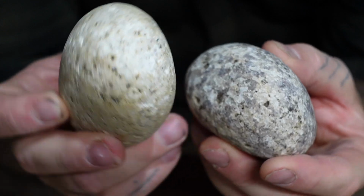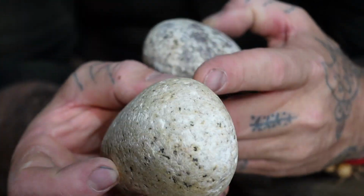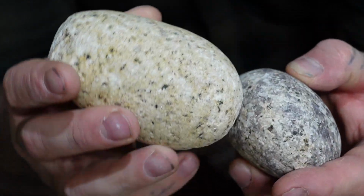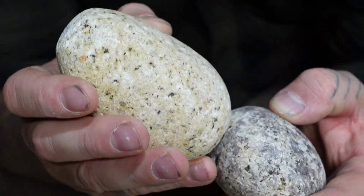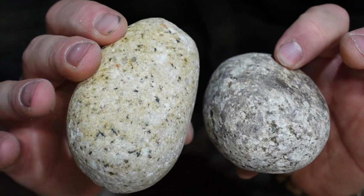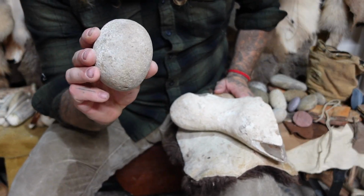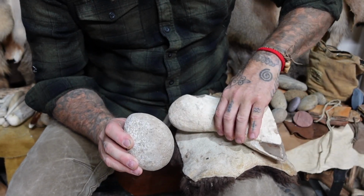Well, yes, these are smooth because they've been worked by water and wind and different aspects of erosion, but there's a lot of features in these, and these things are almost glued together. They're hard, they're compact, and this is one of the stones that I seek out when trying to identify desirable hammerstones.